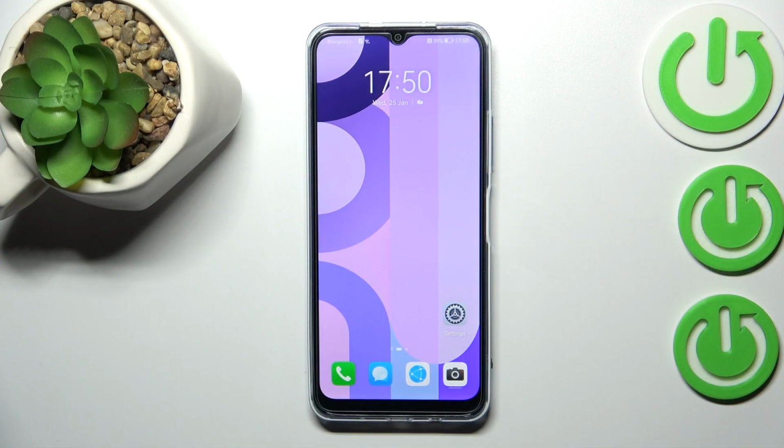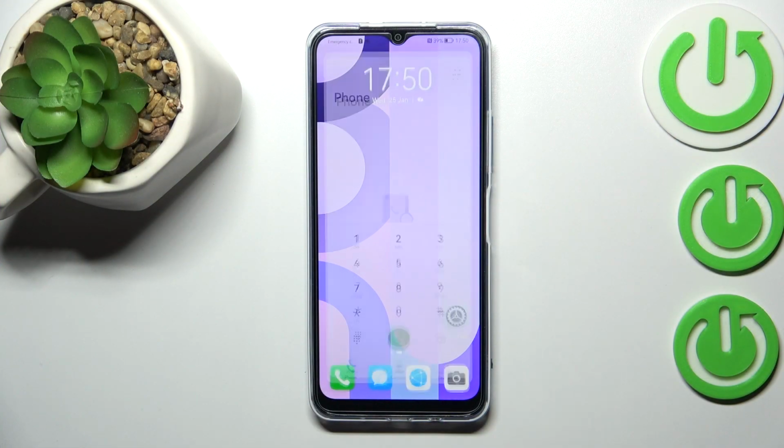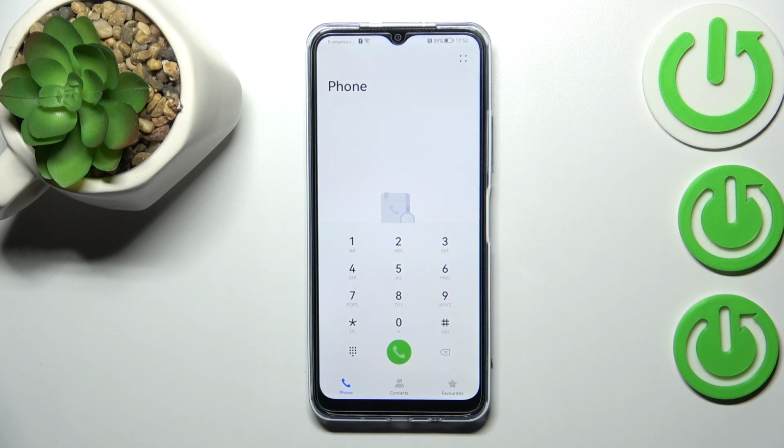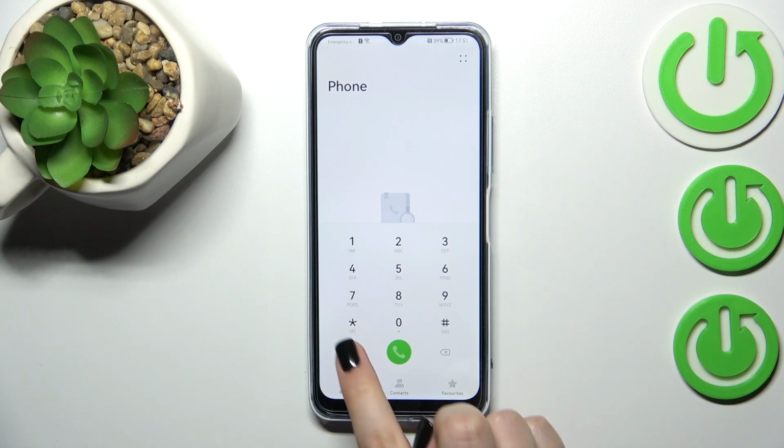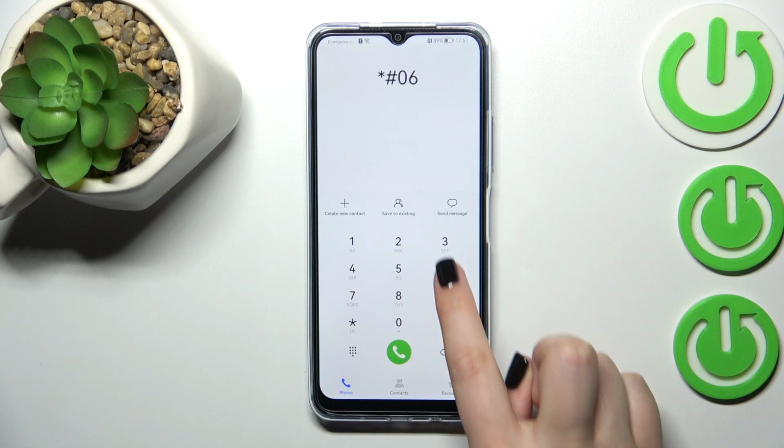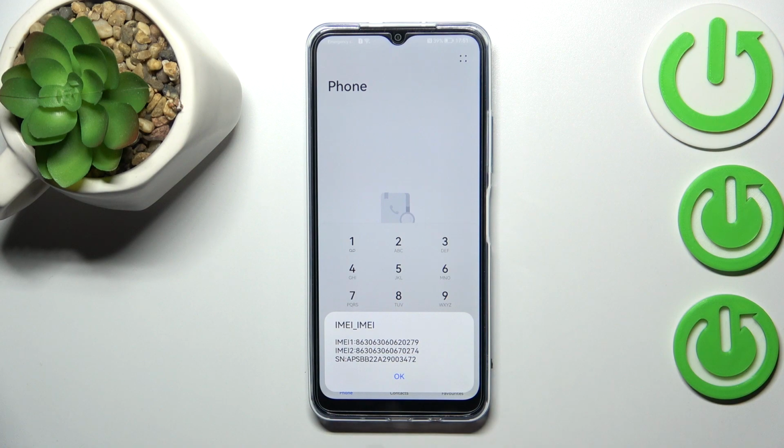So first of all, let's open the dialer, as it is the place where we can enter all of those codes, and let me begin with the shortest one and probably the most known code, which is *#06#. And as you can see by this code, we are provided with both the main numbers and also a serial number attached to this device. Let's tap on OK and let me show you another code which will open the calendar info.